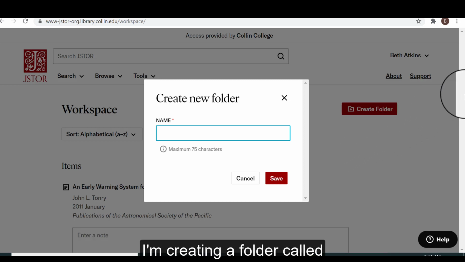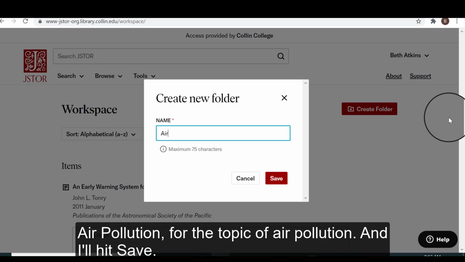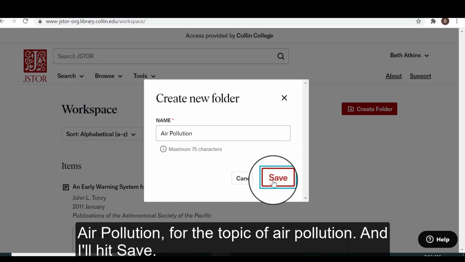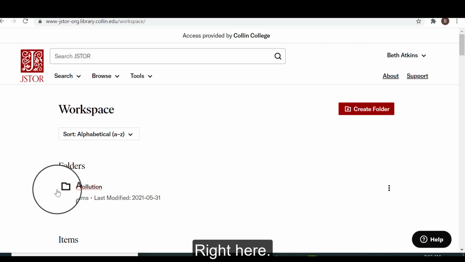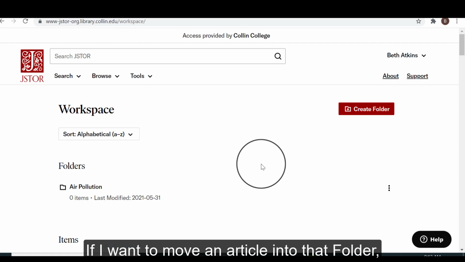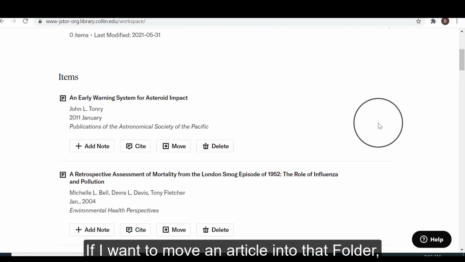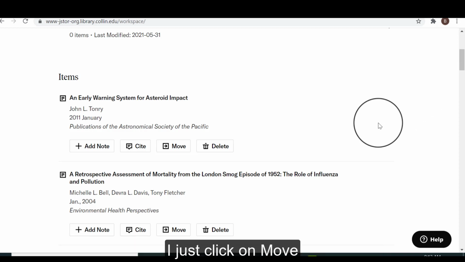I'll create a folder called Air Pollution for the topic of air pollution, and I'll hit Save. And now we can see the folder that I've just created right here. If I want to move an article into that folder, I just click on Move.